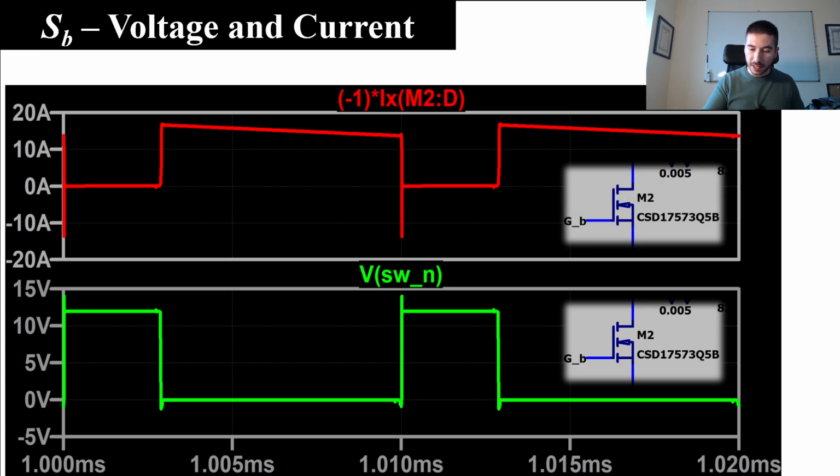Again, we keep here the voltage across the MOSFET, and we represent here the current through the MOSFET. Note that we represent the current flowing from the source to the drain. So here the current is 0, here we have the inductor current. And in this case, when we turn off the MOSFET, what we observe is the reverse recovery of the body diode. We see a negative current peak. It's the same current peak that we saw in the case of the main MOSFET during the turn on.